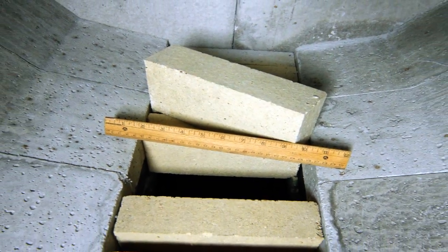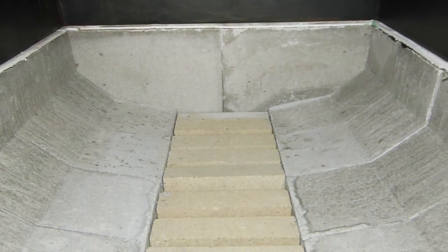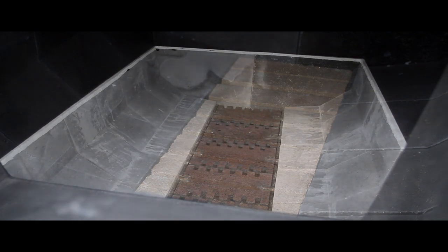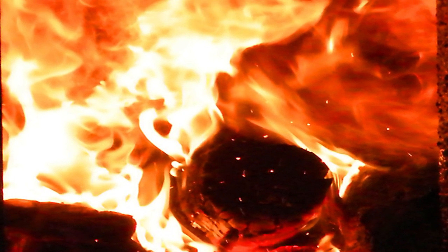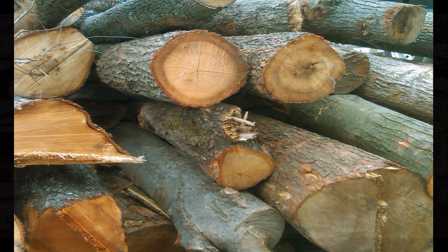A look inside the firebox is where the avid wood burner really notices some change. With the Ultimizer BL series, Portage and Main has installed a refractory cement and fire brick lining underneath the fire. It is available with a standard refractory grate or a shaker grate for coal users. The refractory lining prevents ash line corrosion, a condition which has led to the failure of many outdoor wood boilers over the years. This refractory cement also serves to lock heat inside the firebox, encouraging more complete combustion and cleaner burning. Cleaner, more efficient burning means less wood for the same amount of heat. Any good wood burner knows wood is good, but less is better.